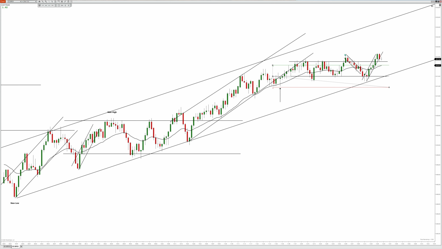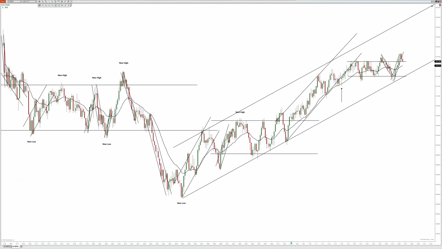Could have taken my profits sooner here, but it's good. It's a good mental exercise to hold those trades for a long time. Get comfortable with those emotions in trading, and it'll make you a better trader. But I think I'm going to go ahead and wrap up today.